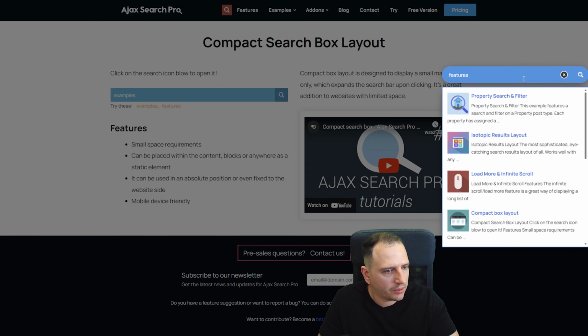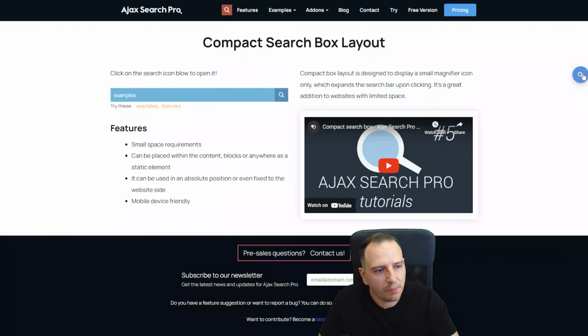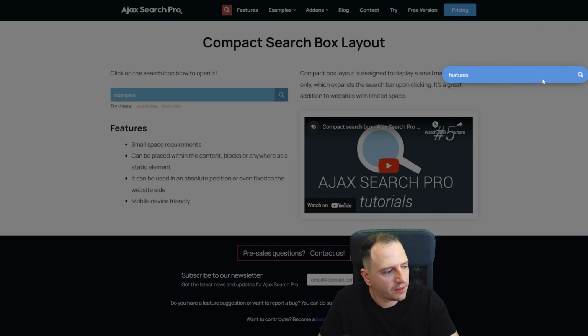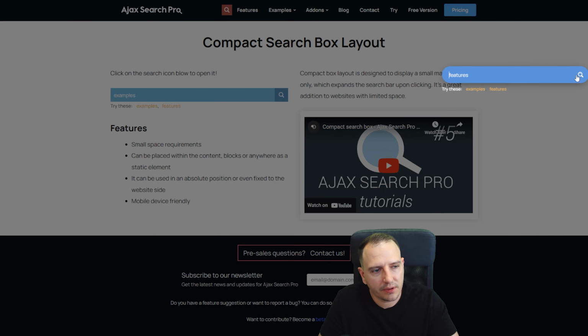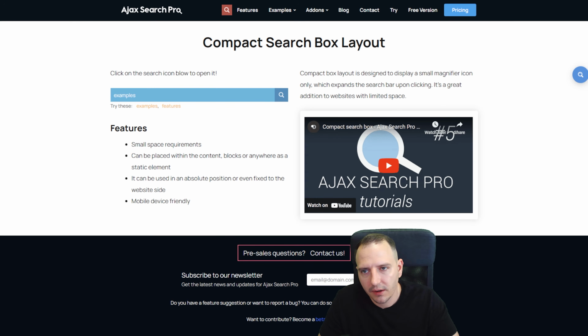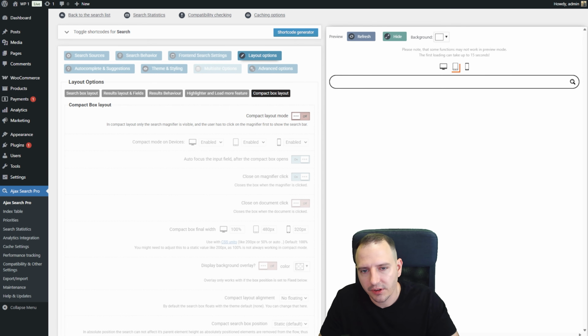So you can make a sort of full screen search, but it's not like a modal, it's a compact box that opens on the side of the web page, and you can make this overlay of search. It's a pretty neat feature, and some people really like it. Unfortunately, it's not available yet in the light version.